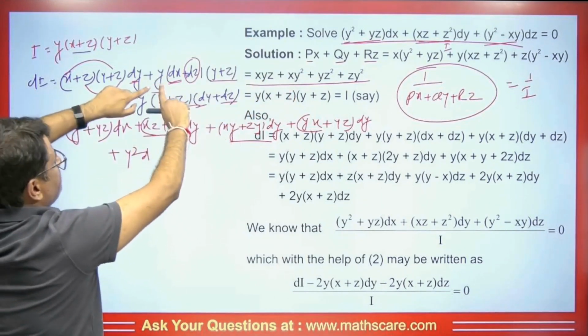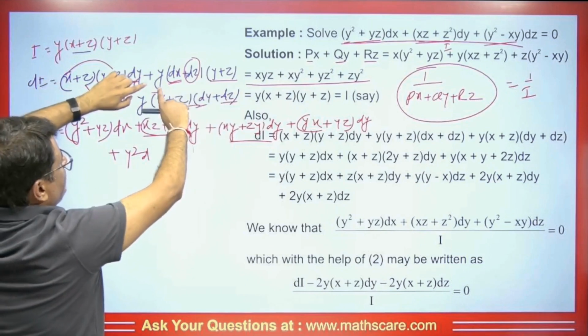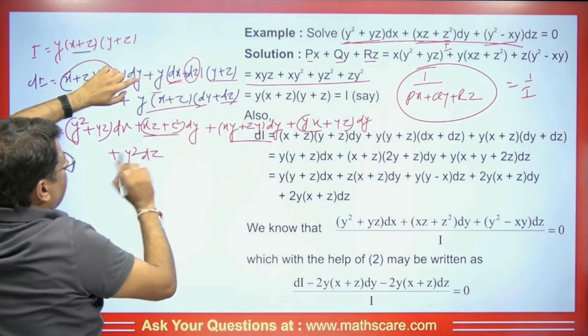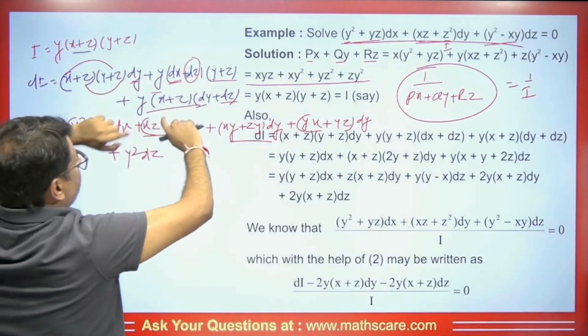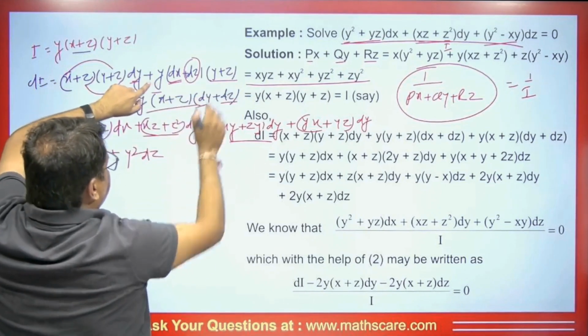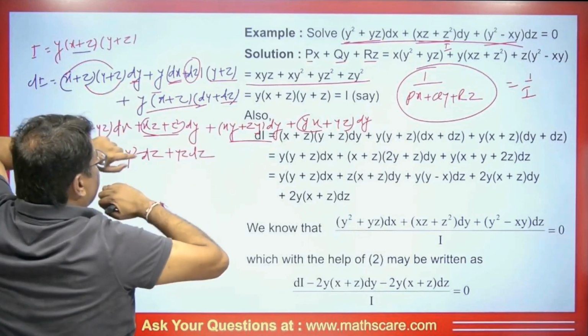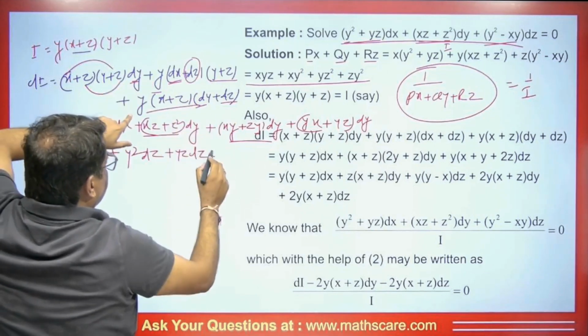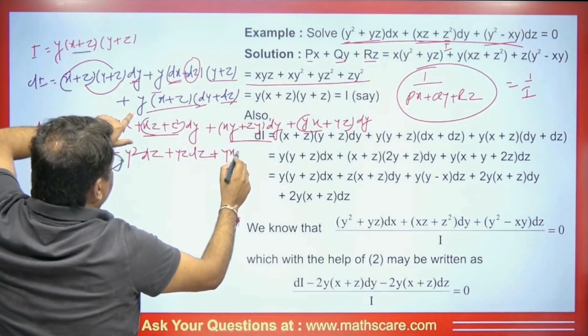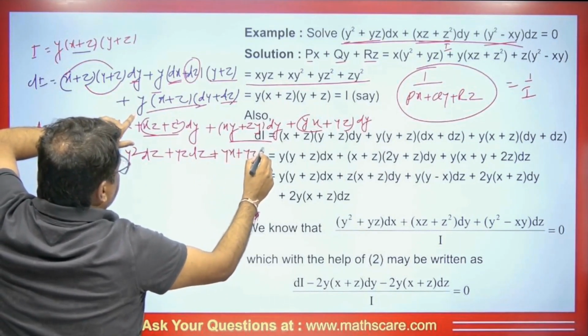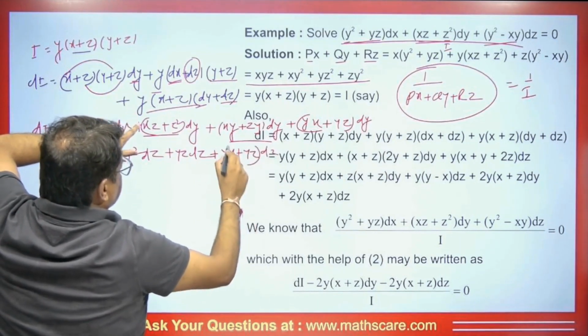Since there are no negative terms in this expression, we can see that we are getting y square dz. But the rest of the terms aren't forming, right? When we multiply by this, we will get one term, and if it's not forming, we can just write yz dz. And we have another dz term here. I'll just write it down. Then next we will get yz, and then we will get this dz here. I hope it is clear.